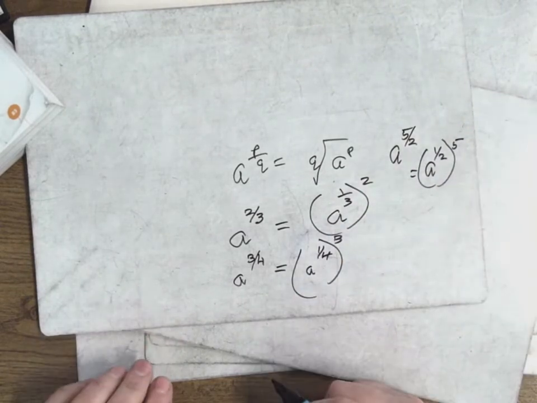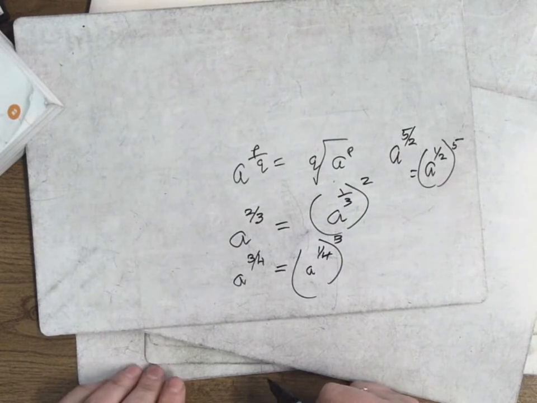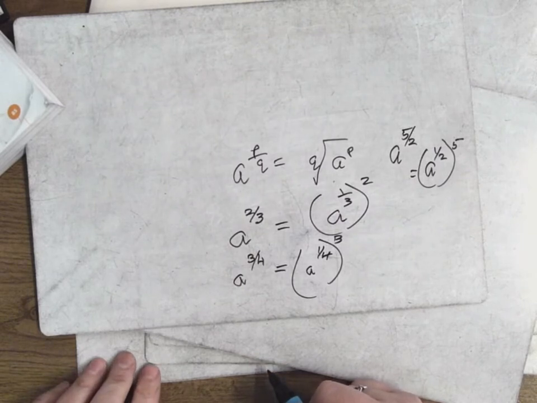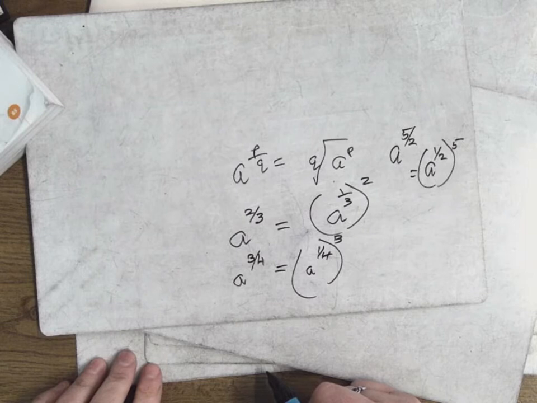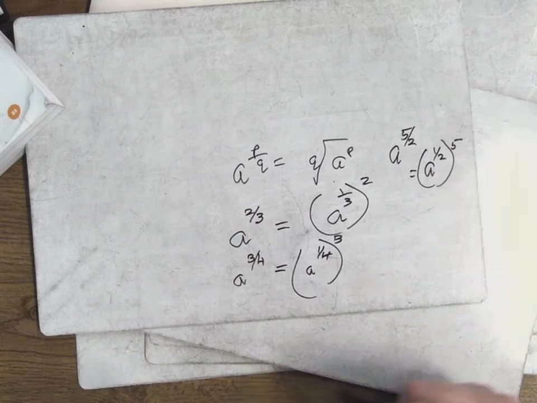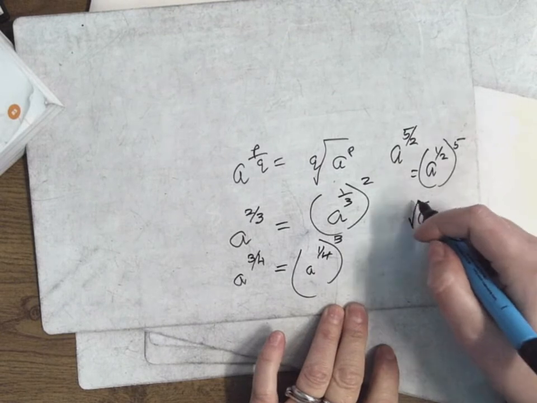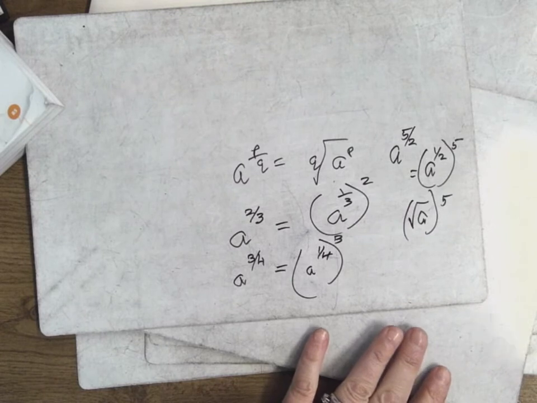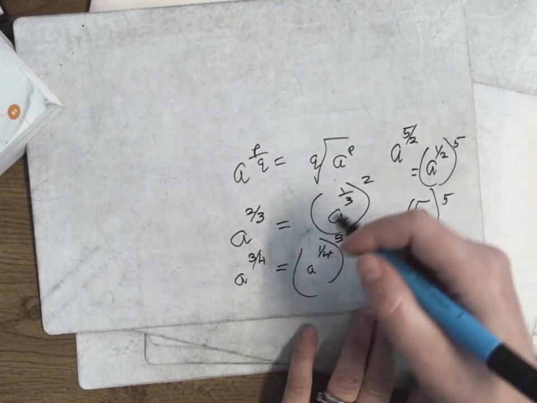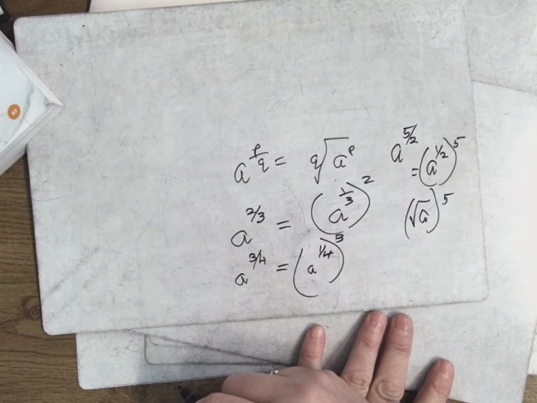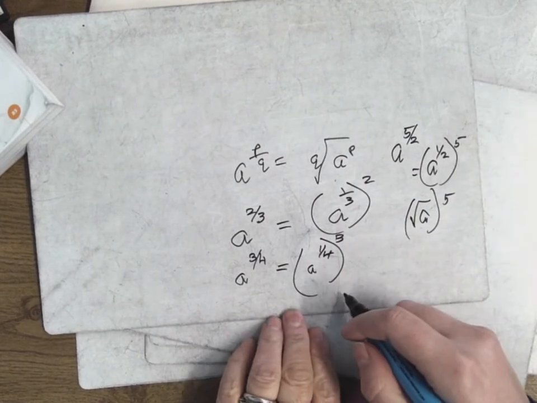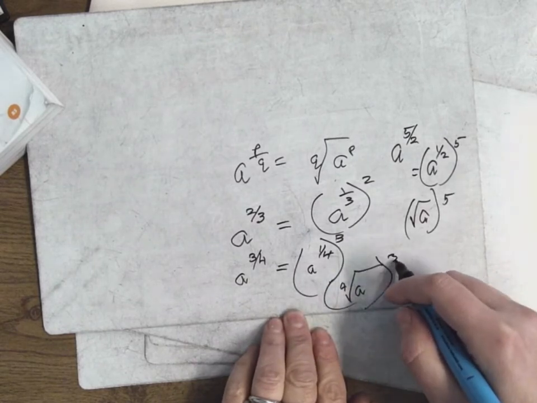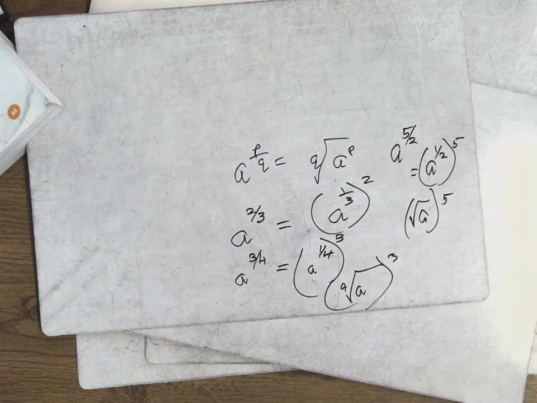Is that okay? Yes. Could you also write it, say if you're doing a and 5 over 2, as the square root of a to the power of 5? Yeah, you could, because a to the power of a half means the square root of a, all to the power of 5. Yeah, you could. Would you do the same for the other question? Yeah, you could write the cubed root of a all to the power of 2. And then you could do the 4th root of a, so this would be the 4th root of a all to the power of 3. Okay. Is that okay? Yeah. Right. Okay, are we okay with that?